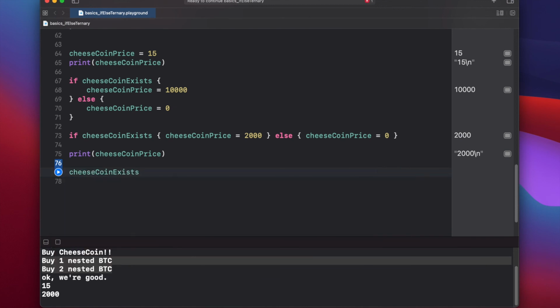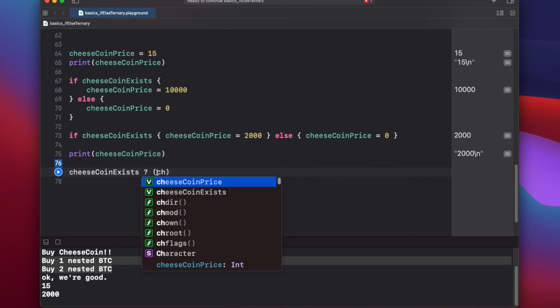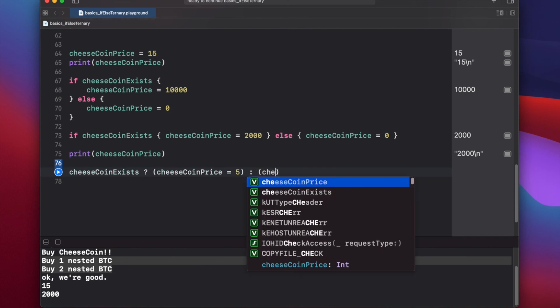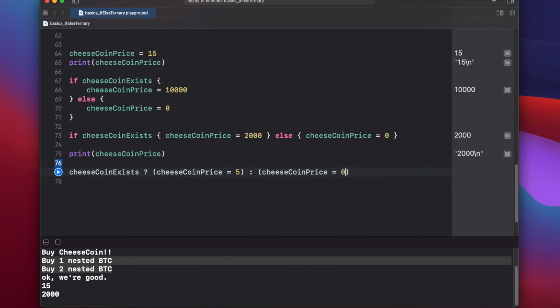For the ternary operator, you use the question mark, and here you have your first statement, which you need to include in parentheses. It's asking if CheeseCoin exists, what are we going to do here? Well, let's set the CheeseCoin price to 5. And if it's not true, we have to do a colon and another statement. So we'll set CheeseCoin price to 0.